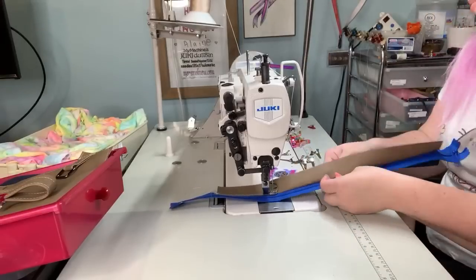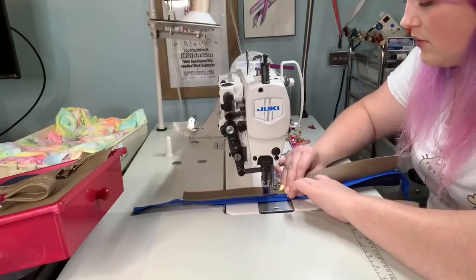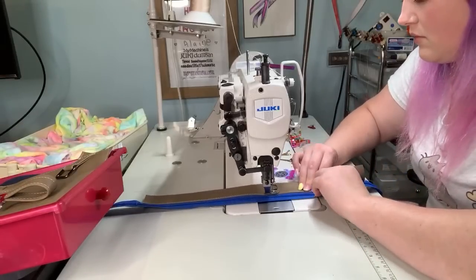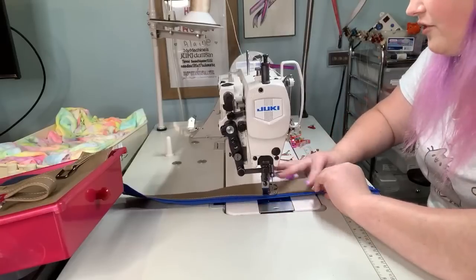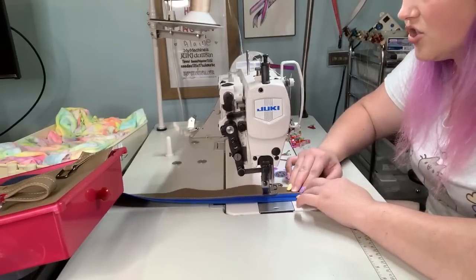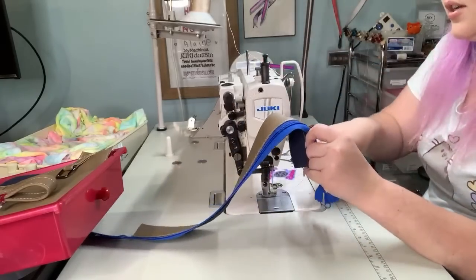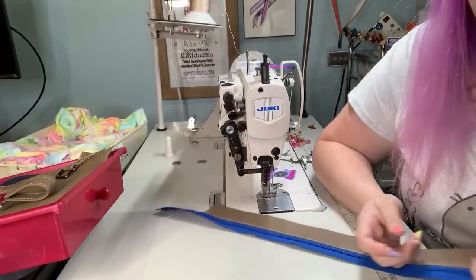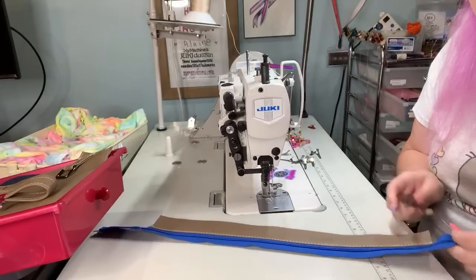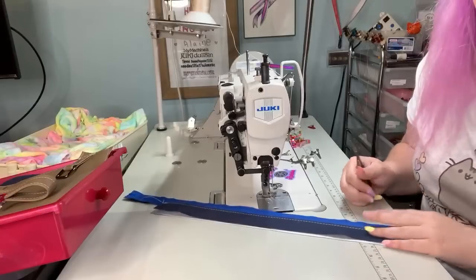Making sure to pull that apart. If you're a fan of drop-in linings, there's no reason you would need to make these changes. But if you're not a fan of drop-in linings, then do as I say. It's not hard to make your own. I just need to find more zipper pulls.